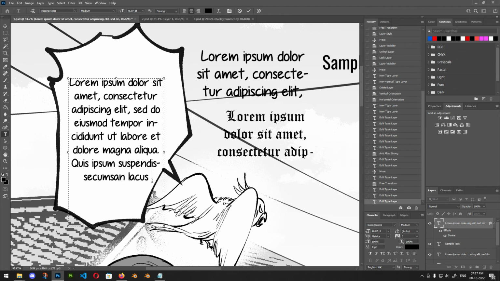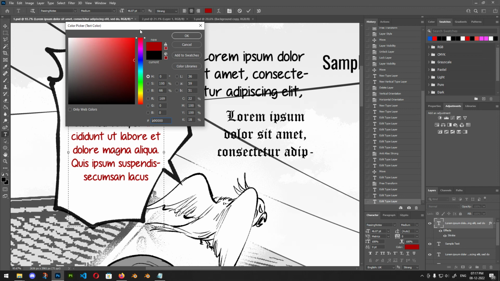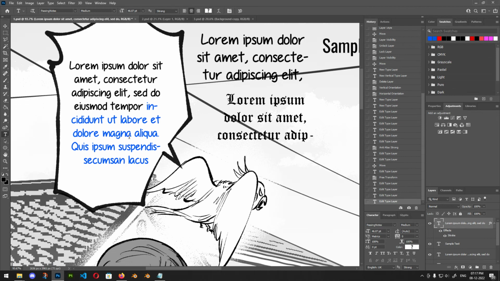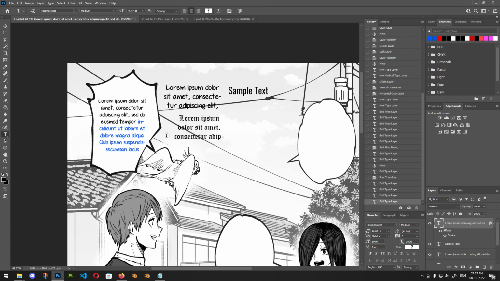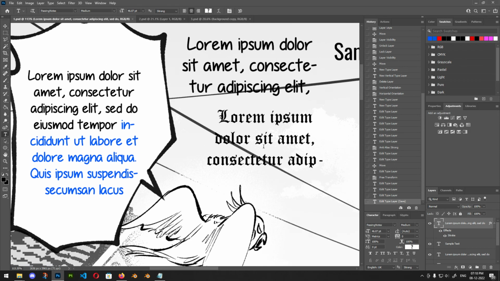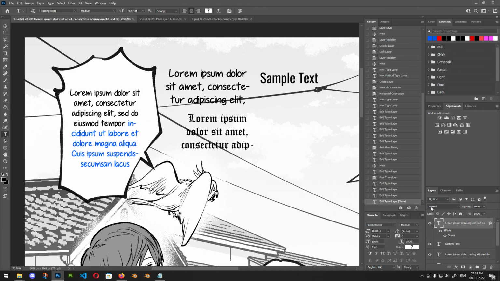But if I click the right button, the changes will be saved like this. But you'll actually have to save the PSD file separately. This does not save the PSD file, it just saves the change in the text layer.